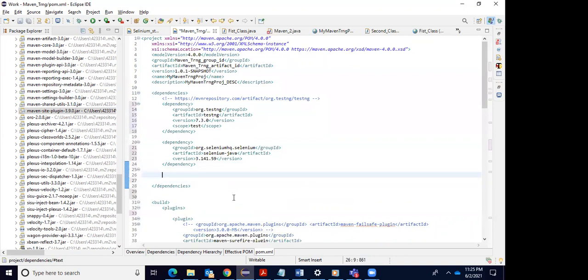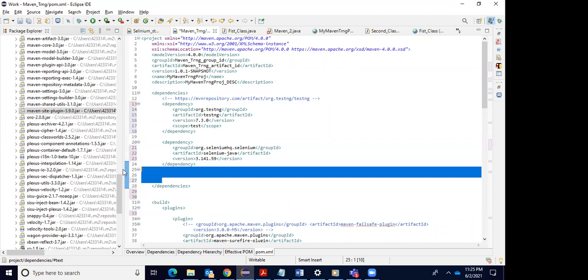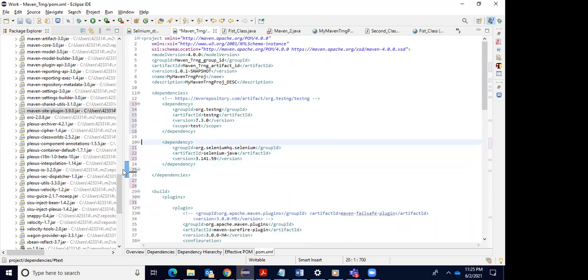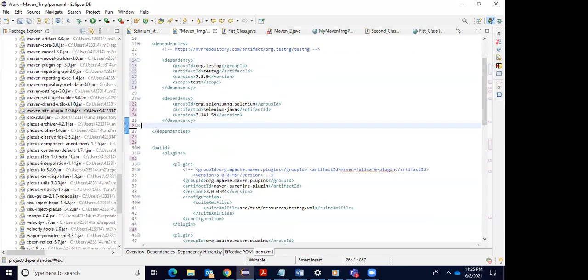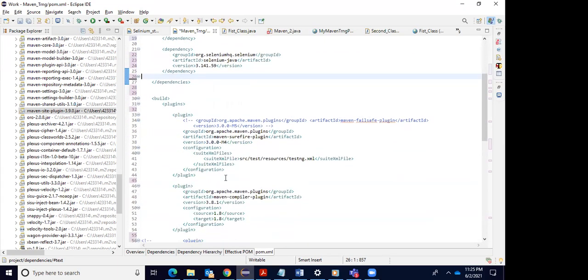Any questions? The dependency used inside the plugin will give the goals of the plugin, the action of the plugin. Not everything can do that. You can use libraries in the dependency tag, but those dependencies can't come to the plugin.